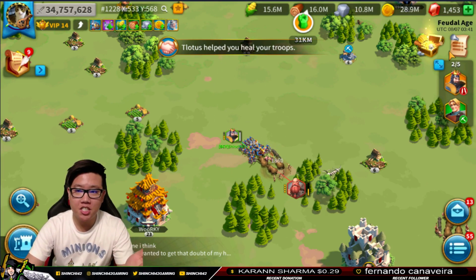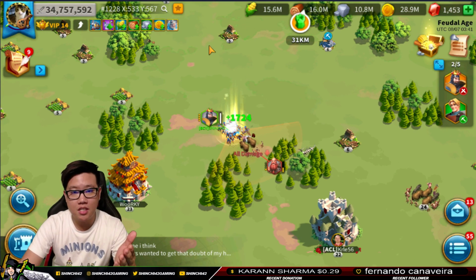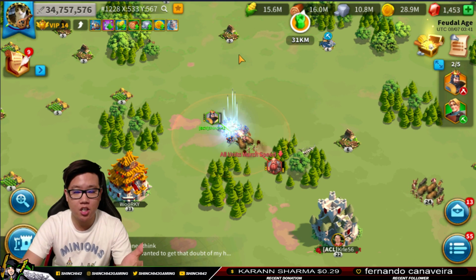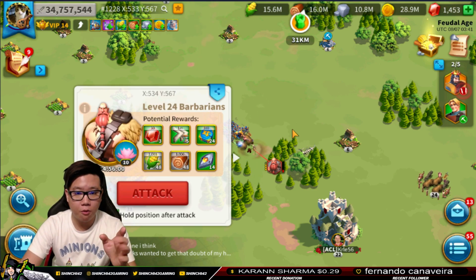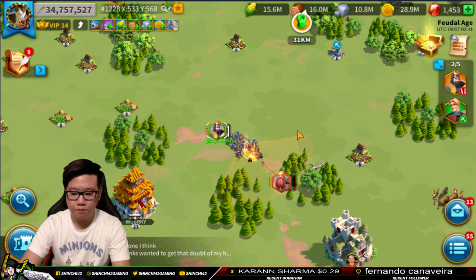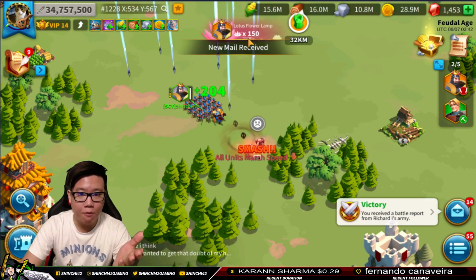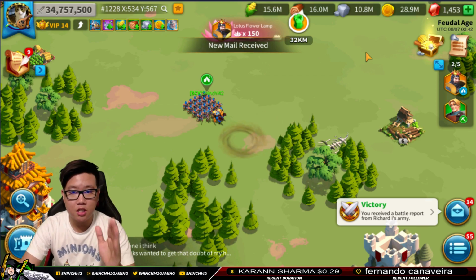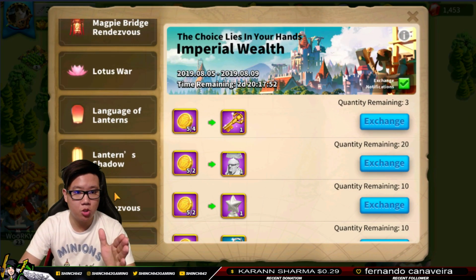Alright guys, so the GC event, we're defeating barbarians in here. Now as soon as I defeat this, you will see that I'm going to obtain some lotus in here. I'll read that to you guys as soon as we defeat this level 24 barbarians. Alright. Let's see. I have 150 lotus flower lamp. Now, how does that translate to the event? Let's go to the Lotus War.